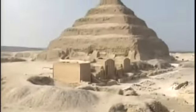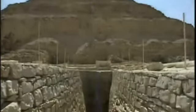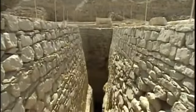Surrounding the pyramid above ground are 37 acres of shrines, storehouses, altars, courts, gateways, and secondary tombs, covering an area the size of more than 6 New York City blocks. Constructed for the pharaoh Djoser, the Step Pyramid was Djoser's tomb at death. But while alive, the Step Pyramid was a potent symbol of the pharaoh's earthly power.